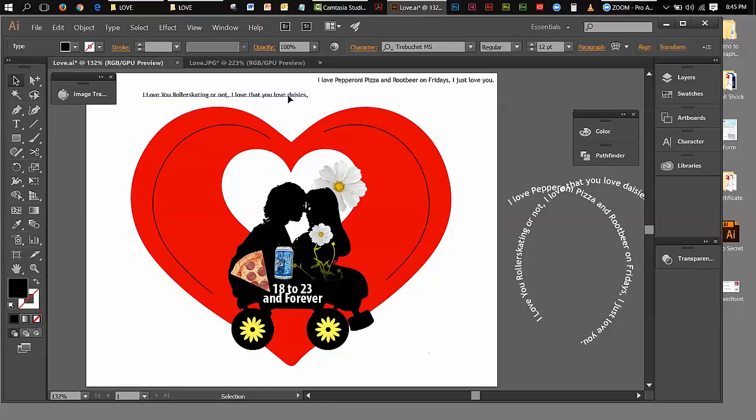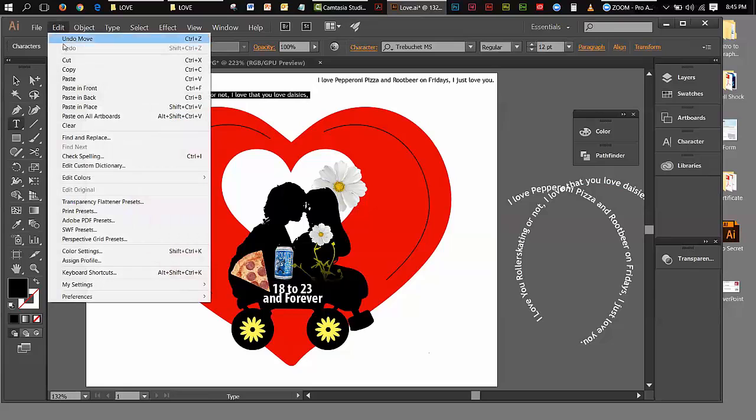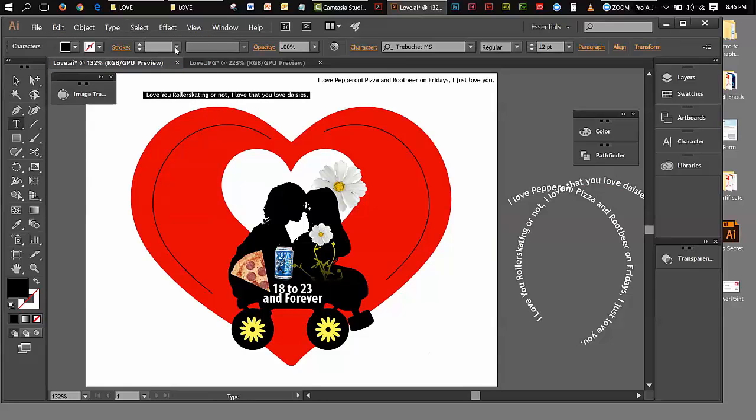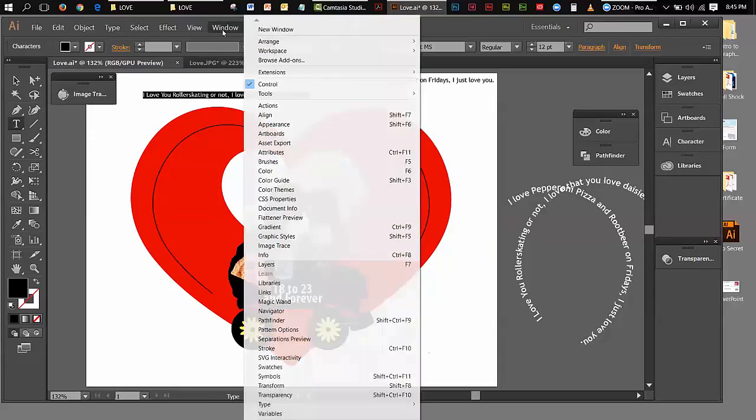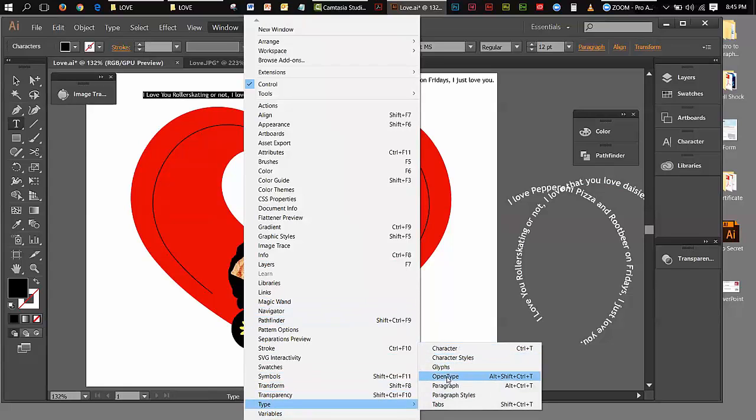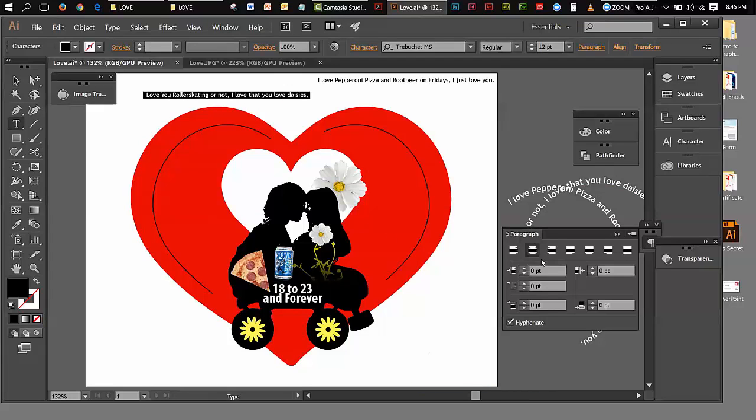So now what I'm going to do is select this text. I'm going to go Edit, Copy, okay? First of all, I want to go to the Window menu, and let's go to Paragraph. Let's see if we can find the paragraph. Type paragraph. I just want to make sure that I've got this set to center align. I do. All right, so I copied this.